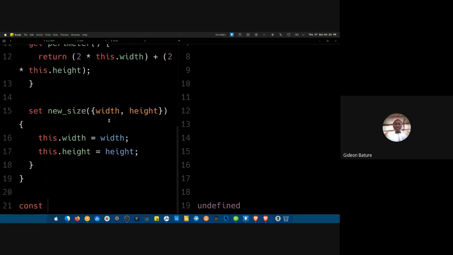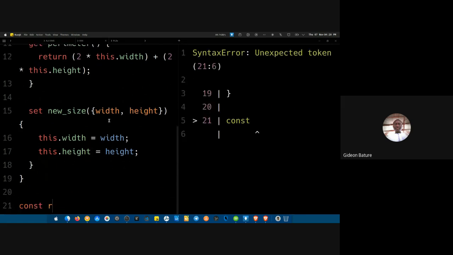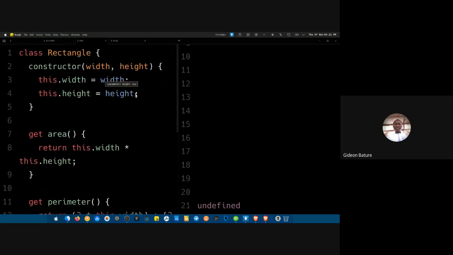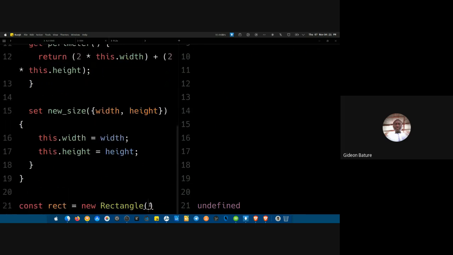First, let's create an instance of our object. So we'll say rect, and then we'll call the shape using new Rectangle, isn't it? Now for this rectangle, from the constructor, we need the width and the height, isn't it? So for the width, we can decide to give it 9, and then for the height, we can decide to give it 5. All right.